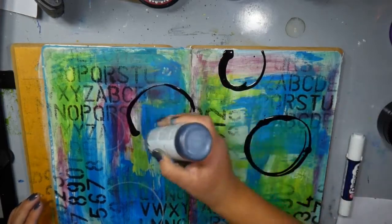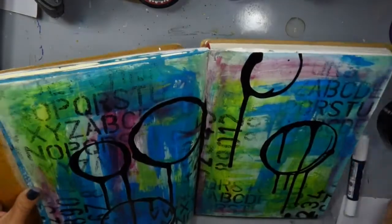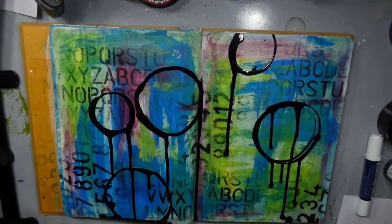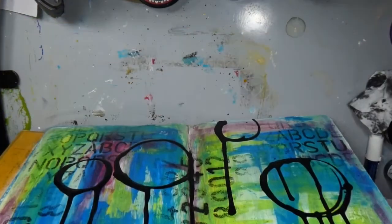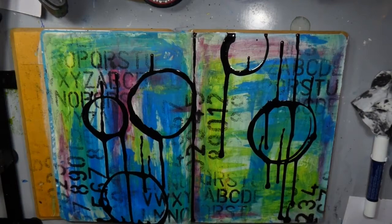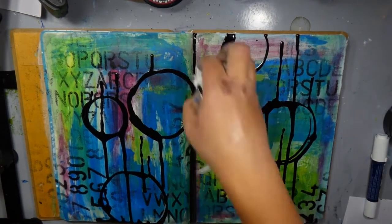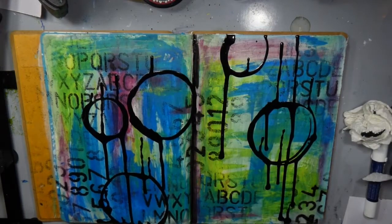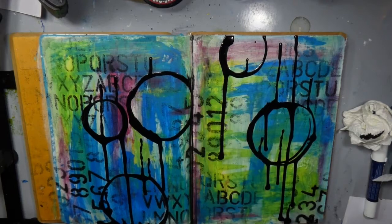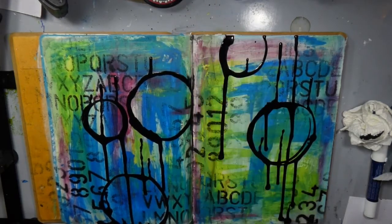I pulled out a Faber-Castell stencil to kind of outline some circles, and then I decided to come in with the Carbon Black Golden High Flow Acrylic and outline those with that. And then because it is a high flow acrylic, it was super liquidy and juicy, and I decided to turn all of that into some drips, and that's where this page really started to come together for me, was adding those really graphic black circles on my page.